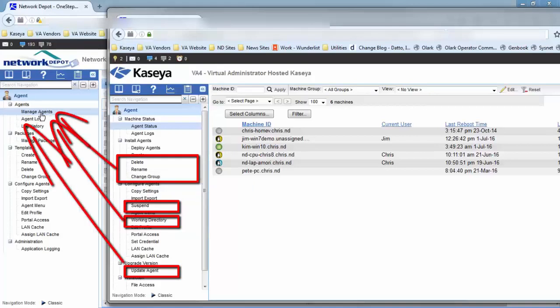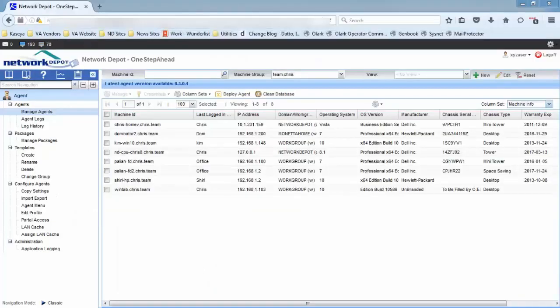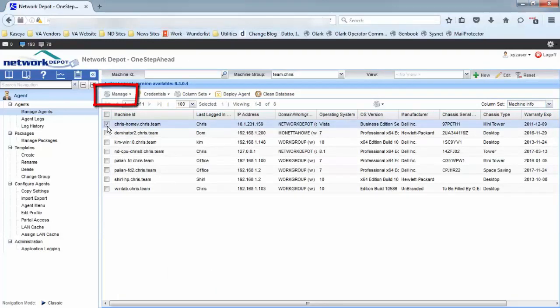in this manage agents. What they've tried to do is to give you the ability to do a lot of the day-to-day tasks without having to keep changing menu options. So that's really a cool thing. Up here at the top we have a manage button, and as we highlight one or more agents, that manage button is highlighted.